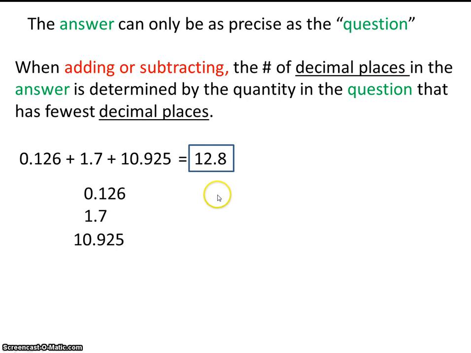So let's look at that same calculation in a slightly different way. So we just decided, because this quantity here in the question is precise to the tenths place, that our answer can only be precise to the tenths place. So let's draw a line here after the tenths place. So we can only be as precise as here. Anything back here is too much estimation, and we don't want to include it. So let's go ahead and add the numbers up.